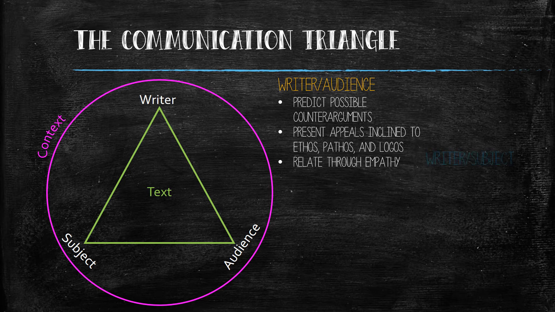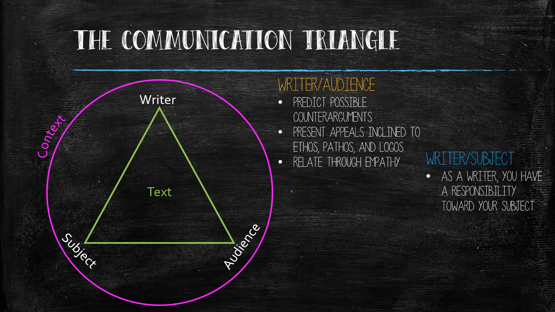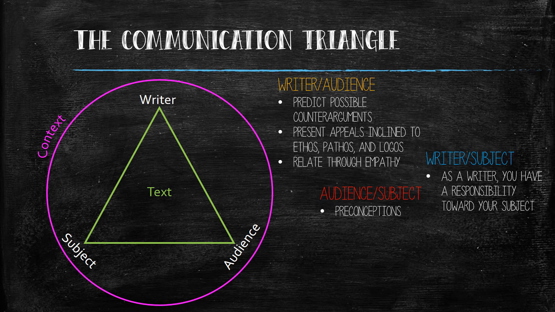The relationship between the writer and subject is also important to consider. Persuasive arguments on global warming could mean the difference between preventing our planet's destruction and total annihilation, for instance. As a writer, you have a responsibility toward your subject, which is why it is so important to conduct thorough research and get your facts right. The relationship between the audience and subject must also be evaluated. Thinking about how an audience already feels about your subject has to be considered before you can even begin to write. Perhaps they've been misinformed through media, or have fallen prey to rumor or hearsay and need to be reminded of the actual evidence that exists on your topic.